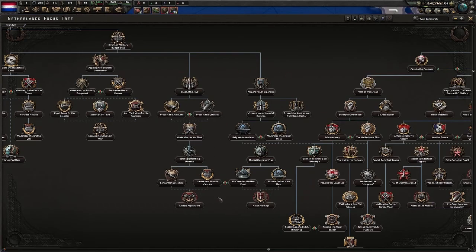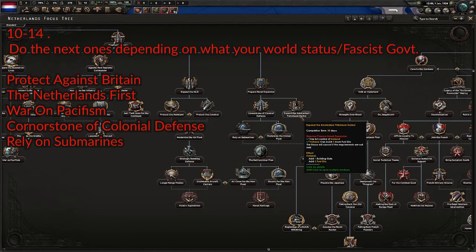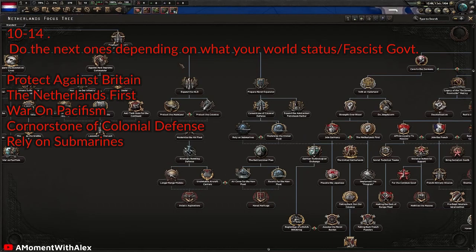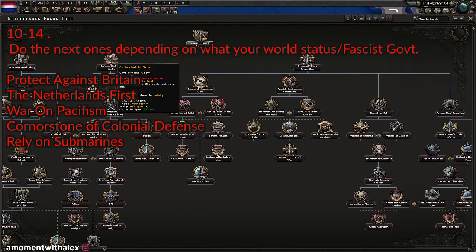So we're going to focus on that for sure. Cornerstone of Colonial defense. Rely on the submarines, and that's basically where you want to stop. I always go for this. It's a 35-day focus. It's super nice because it gives you a fuel silo, which means you can get more fuel. And since you're basically stealing it all from the West Indies, you're going to need it. You're going to need another silo.